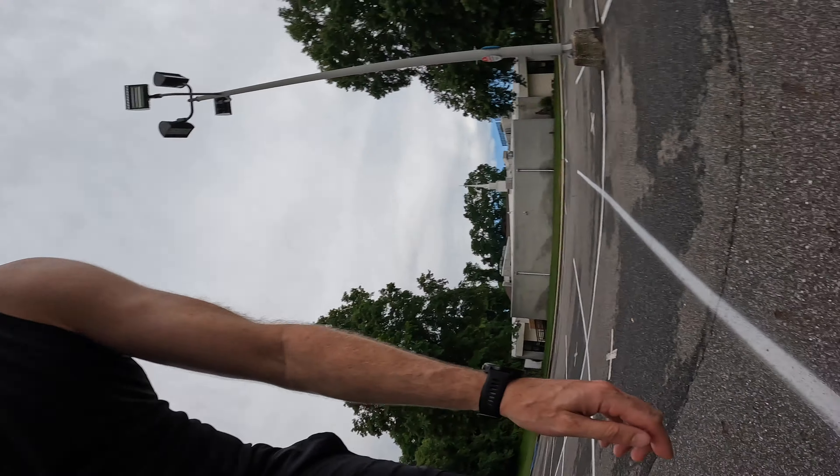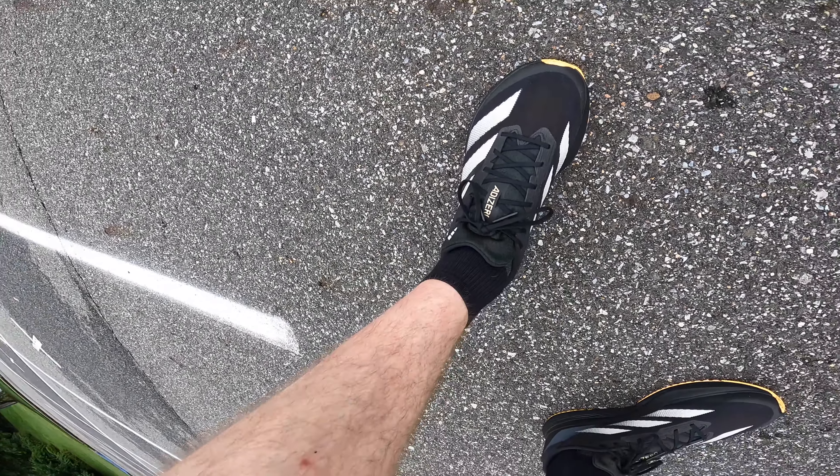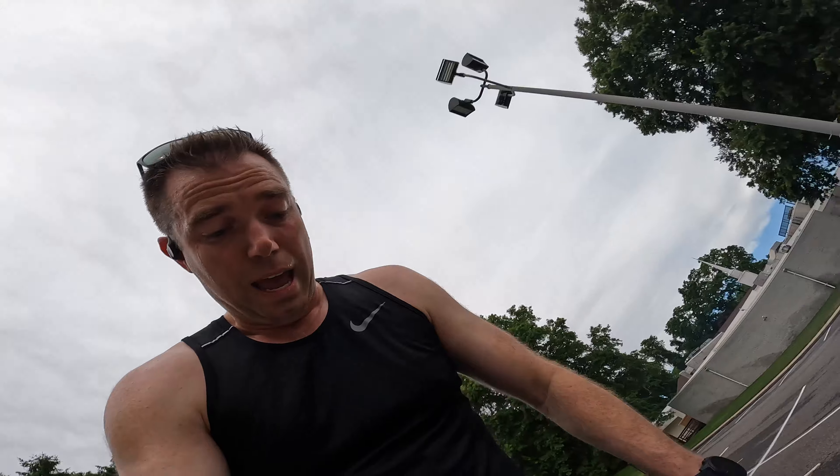The upper is very tight-fitting as Adidas tends to do, but it's not uncomfortable for me. I don't have a wide foot or a narrow foot — just a normal volume foot — and Adidas shoes tend to fit me true to size but snug in the upper. This one also has some really nice padding in the tongue — a very padded tongue for an Adizero shoe. So there's no lace pressure on the top of my foot. With the Takumi Sen, if I tie that one down nice and tight, at the end of my run I'll actually have marks from the laces on top of my foot because the tongue is so thin. This also has padding around the entire inside of the heel, so there's no heel slippage either, which some people experience with Adizero shoes. This is really feeling to me like a much more premium shoe that should be at a higher price point than it actually is. Let's continue and see how this performs when I try to pick up the pace later.